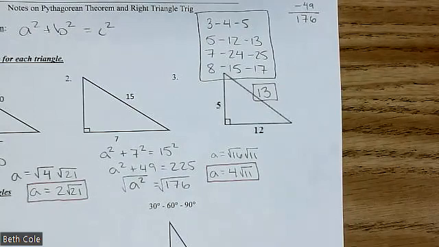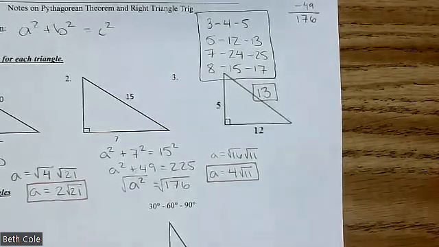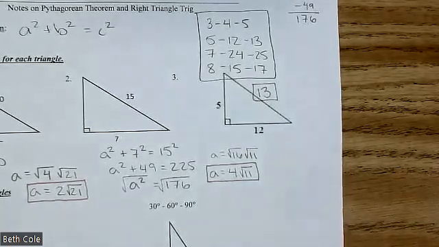If you see this, what's the answer with no work? Do you see how that makes your life easier? 7, 24, 25. Like if you see this one, 17 with no work, just trying to save you some work. I call them the locker combination ones. If you're like, nah, I'm not going to memorize those, Miss Cole, that's fine. Can you at least give me 3, 4, 5? Can you give me that one? At least see that one.